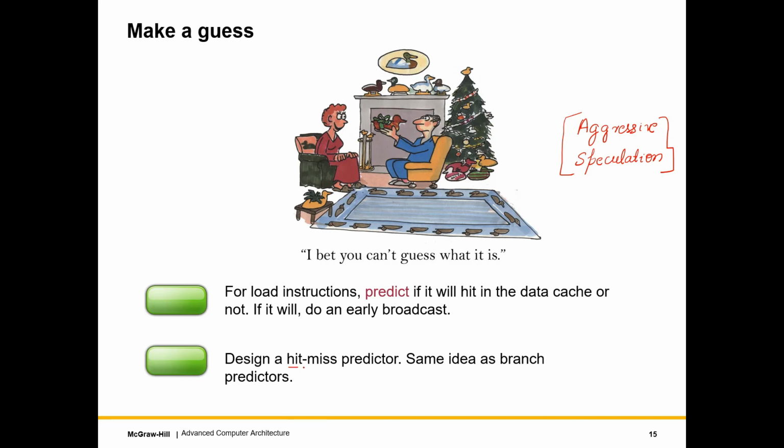We can design a hit miss predictor for a load. Given the load PC, we can say whether it will hit or miss. The idea is very similar to a branch predictor, so we will not discuss the same thing over and over again. Here also we can use simple bits or we can use saturating counters, right? So everything depends upon the nature of the workloads. So a lot of architectural simulation has to be done, but the basic pattern is the same, right? So you know this by now.